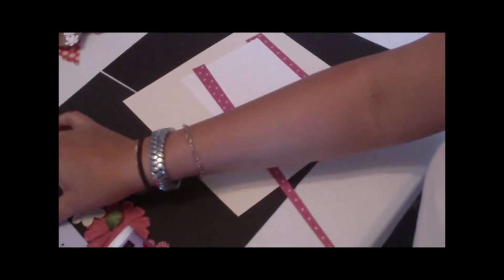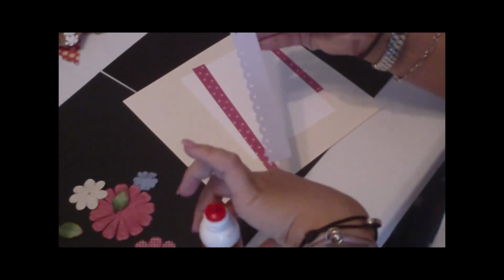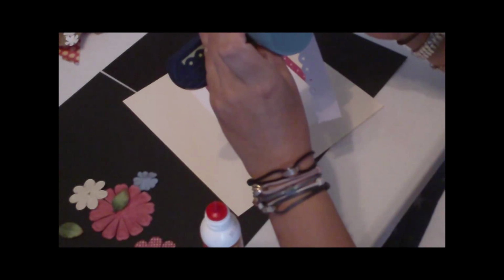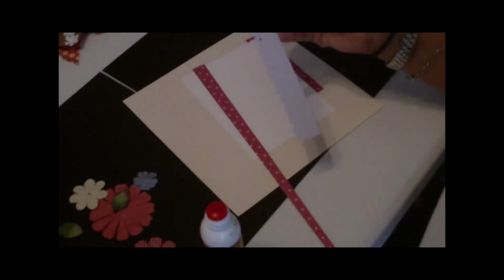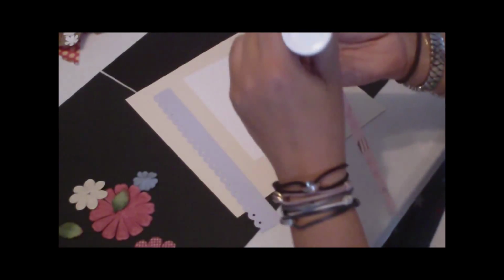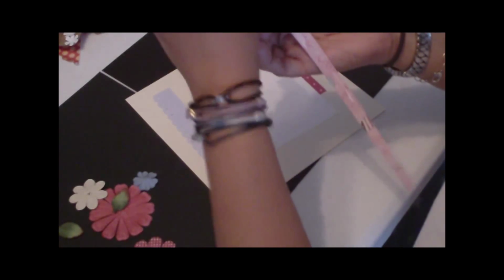I also decided to cut a piece of lilac cardstock, and I just scalloped the edge with my border punch, and I used the Threading Waters Fiskars border punch for that. So I'll put a little bit of glue on the back of this piece of scrap. And I haven't pre-cut it because I'll just cut it once I add it to the paper.